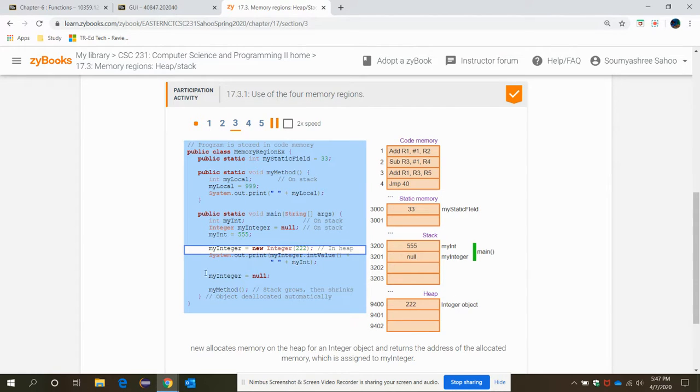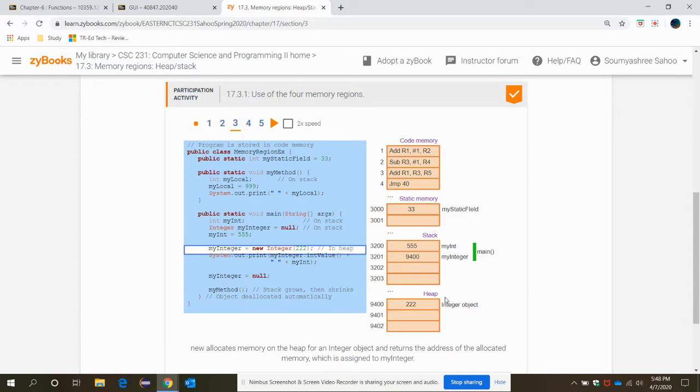Here, a new object, okay, one object. Now a new object is allocated to the memory on the heap, which is an integer object, and that's with the value of 222 again. So what happens now? With this statement, with the new operator, you are trying to create one object. Okay, this is not a simple variable. That object is supposed to be created. So if any object gets created in the program execution in a Java program, then it never goes to the stack. It goes to the heap section, and that is our integer object.